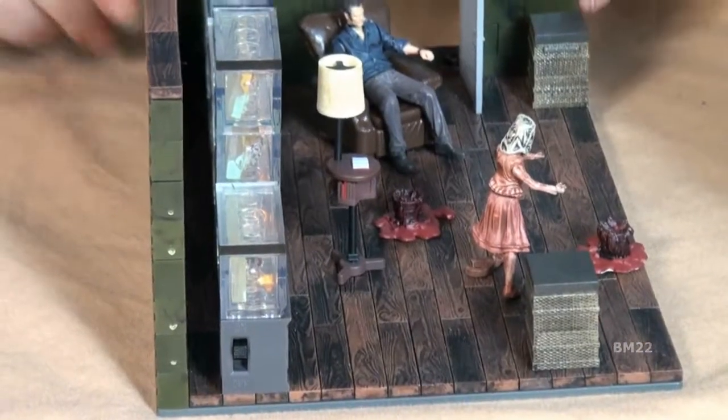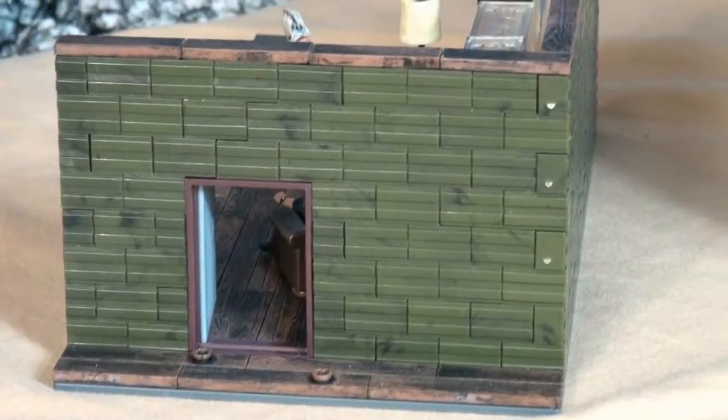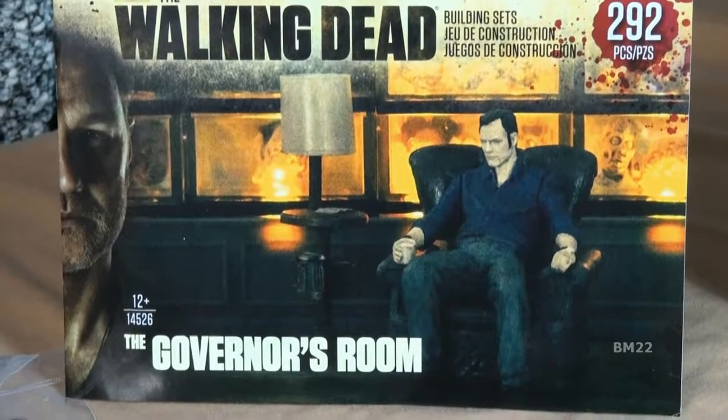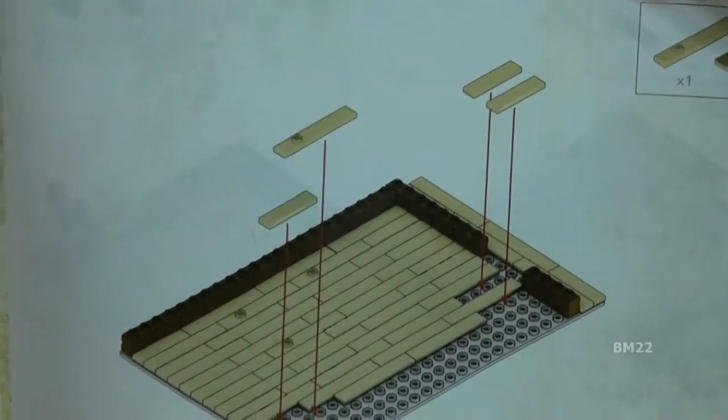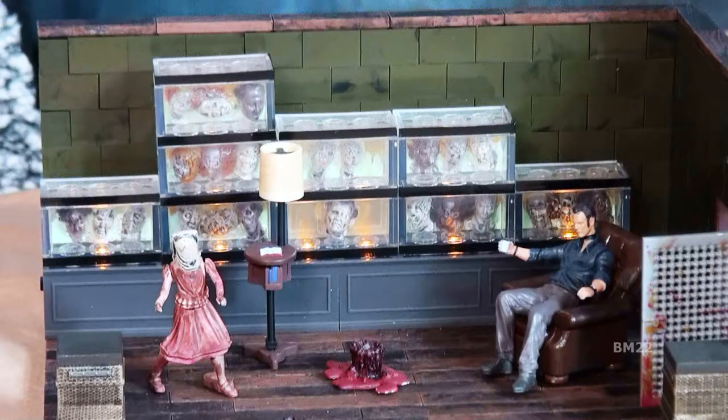Let's talk about the governor's room. The amazing attention to detail — the wooden planks in the floor, the zombie heads, the lighted fish tanks, the gut bucket. He sits a little weird in his chair. I read some reviews where somebody said they didn't like how it sat. I haven't had a problem with it. I do have a slight problem with how the arms go in — they go in, but I'm afraid they'll fall out and I might want to glue them. But they are by no means as difficult to get together as those Call of Duty minifigs.